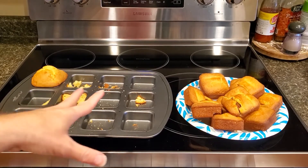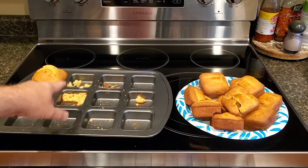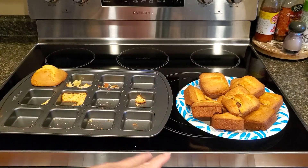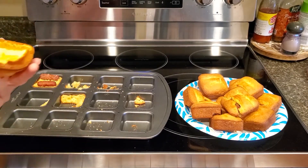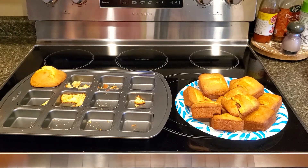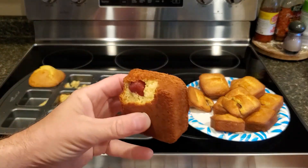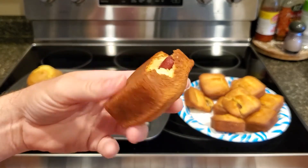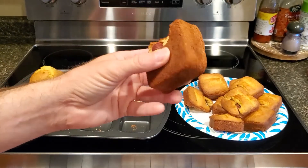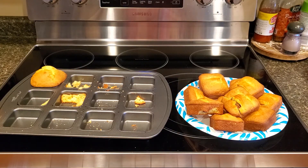I let them cool down and started pulling them out. Unfortunately some of them did start falling apart, but I couldn't help it — I started digging into the crumbs and everything. They're delicious, they are very good. This one kind of surprised me; I tried to pull it off and the top just came off. I'll dig that out and eat it later. The sausage gives it a good flavor — it's just a contrast in flavors that tastes really good to me. I hope you try it, I hope you like it. As always, God bless, stay safe, do great things.